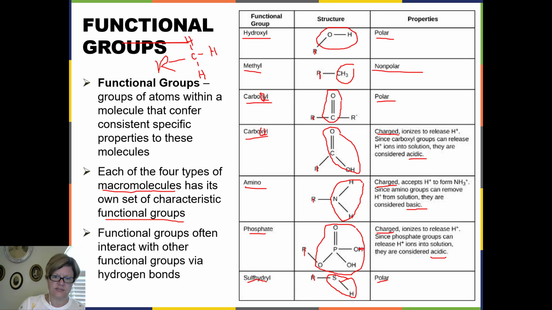I will tell you on the phosphate, the hydrogens, you can do it either way, but you can just say PO4. The hydrogens usually release pretty quickly, so PO4 is phosphate. Either way, I don't care. And then sulfhydryl SH, polar. So this is one of those things you want to have pretty much at the tips of your fingers. So maybe flashcards could be helpful. Like I said, make a plain copy, make a plain chart like this and practice drawing it out and see if you can get them right quickly.